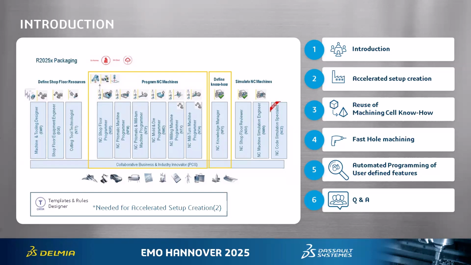Another question would be, for those who have production versions of V5, would it be a transfer to DELMIA or a brand new license purchase? We are working on a transfer, on a license migration path. And if you want, you can reach out to me, and I will put you in touch with the right people on our sales side for that. Okay, understood. Thank you, sir.